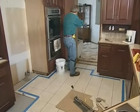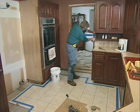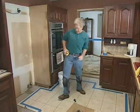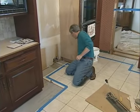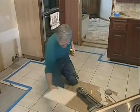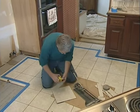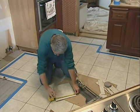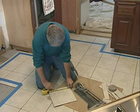Well, we let the tile set up for a couple of days, so now it's time to cut some tile. You might notice that I have this blue tape around the perimeter of the tiles that have already set up. This way, once I start setting some of these cut tiles around the perimeter, I'll know exactly where I should walk and what areas I should stay off of. Now the best tool for cutting the tile is a tile snapper. Now you can rent one of these for about $9 to $10 a day, or many times the store where you purchase your tile will let you borrow one. So that's one thing you might want to check out with the retailer.